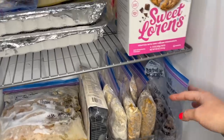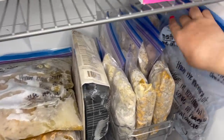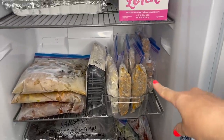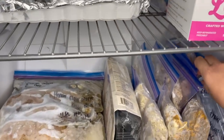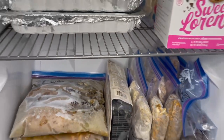And then over here, I've got some meatballs for meatball subs. These are beef meatballs. And then back behind those, I have two bags. You can see them kind of stacked on top of each other right there. And those ones are turkey meatballs. So those can be used for anything, meatball subs or even just on spaghetti. Scooch those back in there.